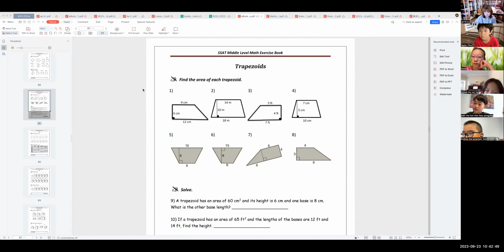How did you get number 7? Number 7, oh, because it is, Evan, it is a square. Sorry, it's a rectangle. So rectangle means this line and this line are the same. This line and this line are the same, right? So if this is 6, that means this is also 6. So that's why the bottom is 12.